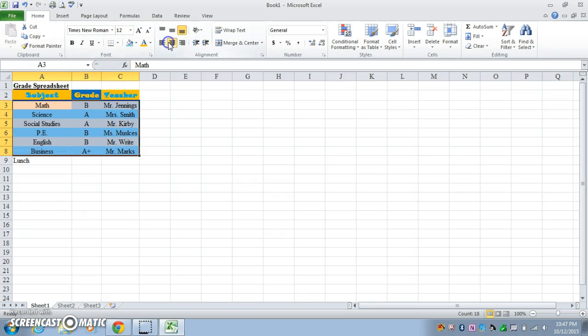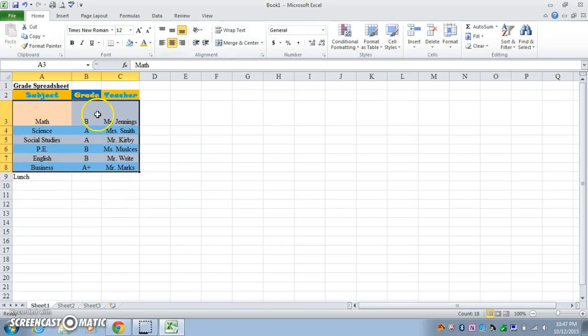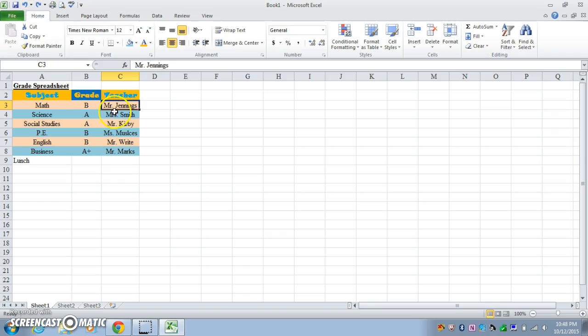You could always center it. If your cells are a little bit taller, you could choose whether you want it to be in the middle or at the top of your cell. So this is your alignment. Okay, so you're definitely going to want to mess around with that a little bit. For my cell height, it doesn't matter too much, so I'm just going to leave it where it is.